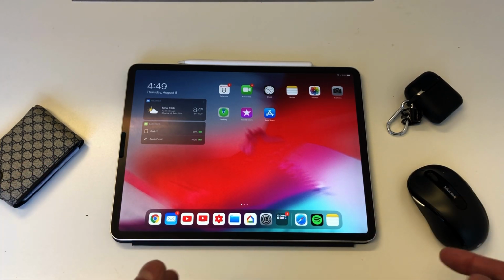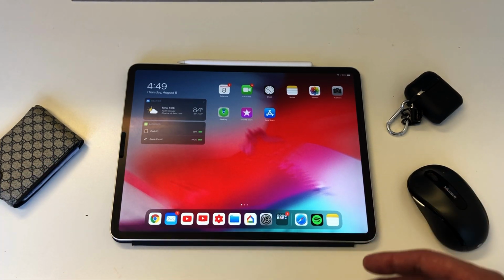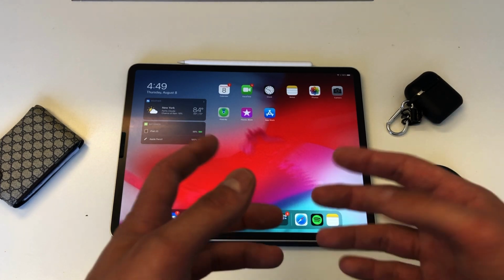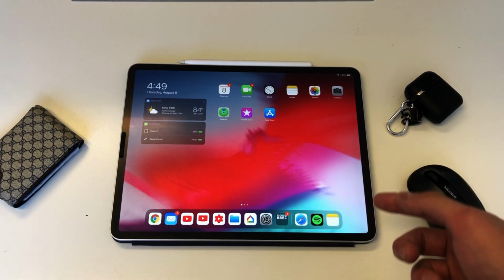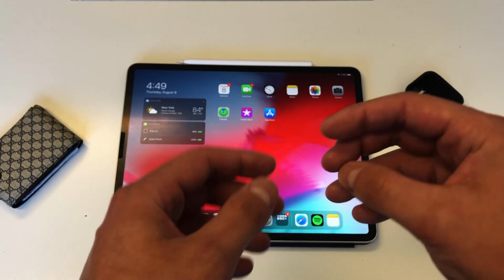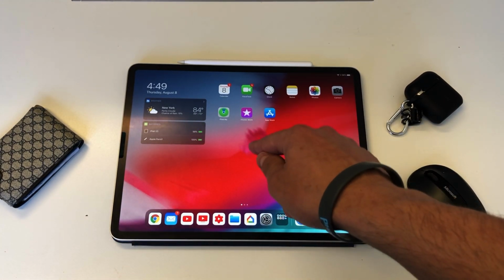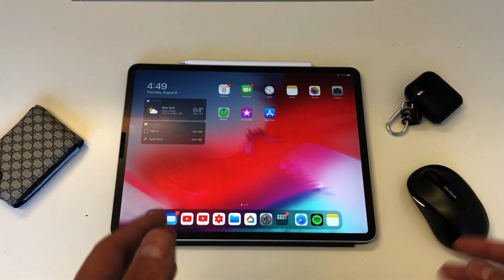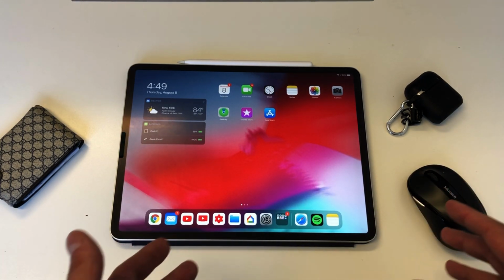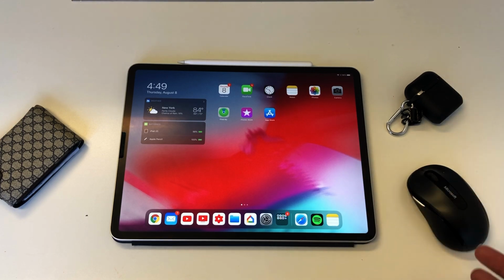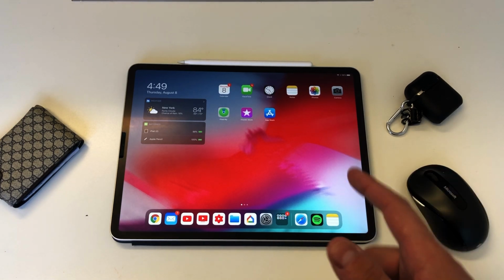And in terms of the beta, the only issues I've had, there's been 2 issues. Sometimes when I install a brand new app and then I open it, the iPad just does a really quick restart. It's weird, like literally 2 seconds, you'll see the little spinny thing in the middle, and then it'll start up again. There's no wait time, which I guess is nice, but it's weird that it just kind of restarts and you have to open up the app again. But it only happens when you initially install an app.